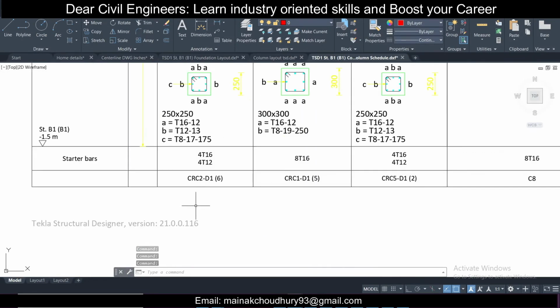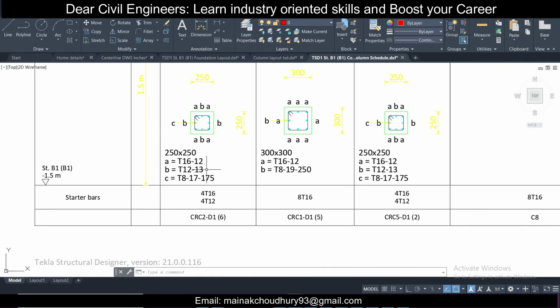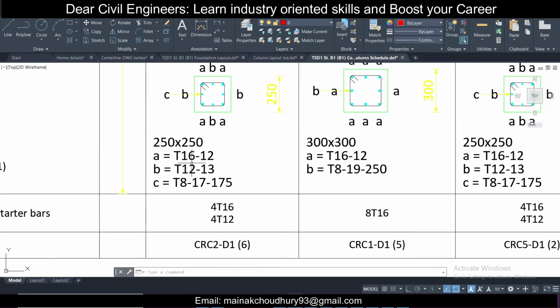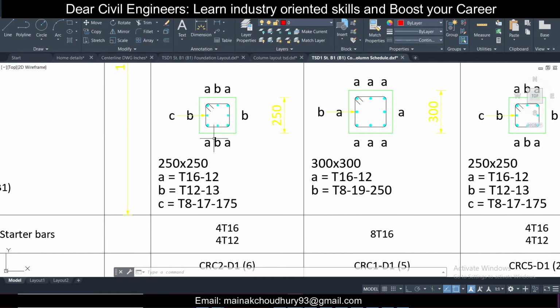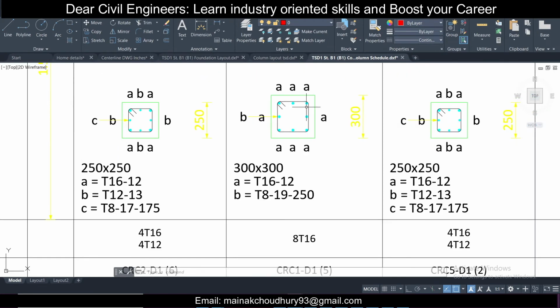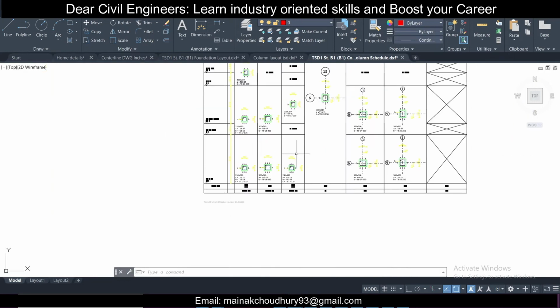Suppose for one CRC D1, you can see A is 16 mm, B is 12 mm. So you have 4 bars of 16 mm and 4 bars of 12 mm. And for 300 by 300 columns also, you have this: 1, 2, 3, 4, 5, 6, 7, 8 bars of 16 mm.